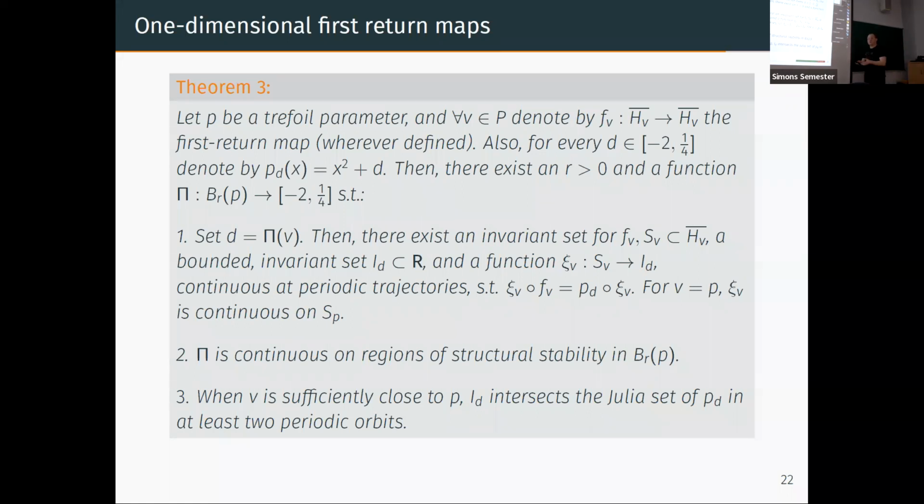I mean, for example, the theory by Yorke, in fact, allows for these periodic trajectories to bifurcate from a period doubling bifurcation of the stable trajectory of the attractor. It can happen. The idea is roughly that if this is a trefoil parameter and this is the continuation curve. Can I ask a question before we continue the discussion?